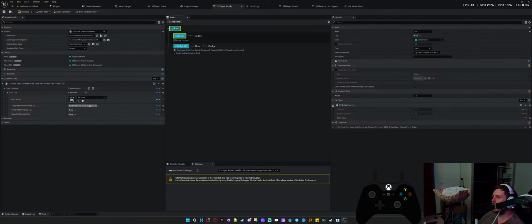I also don't think we need this task in there.